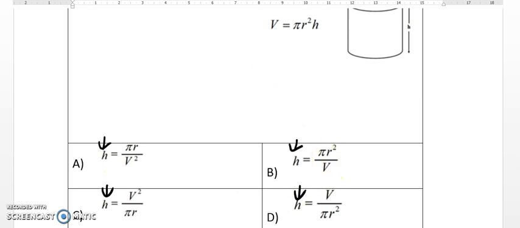Okay, so not to worry. Now all you need to do is just remove the H. Remove the H and then you're left with this thing. This one looks like a T, but it's actually called pi. So you just draw a line below the V, put pi r square. So basically you just transfer it below here. Now you look at the options. Which one is it? V over pi r square. So the answer is D.